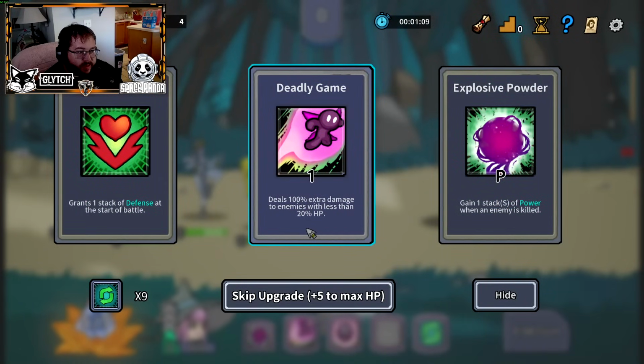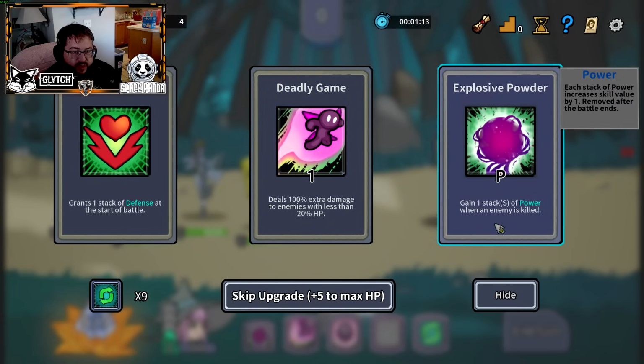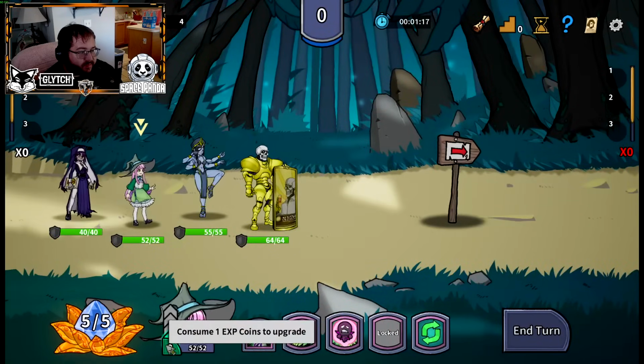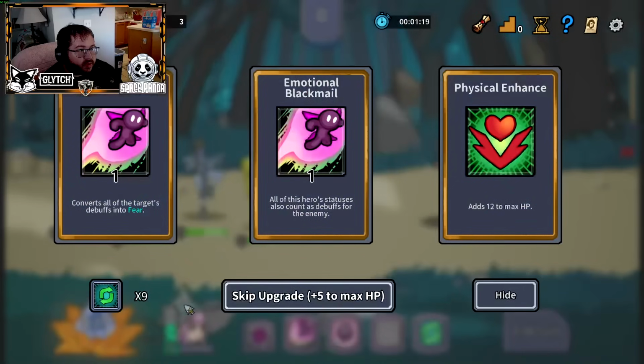Deal 100% extra damage to enemies with less than 20% HP. Explosive powder, gain 1 stack of power. An enemy is killed. I want deadly game. All of this hero's statuses also count as debuffs for the enemy. What?